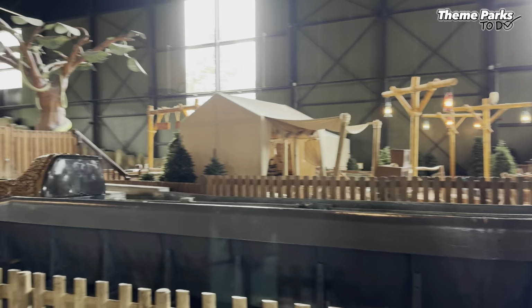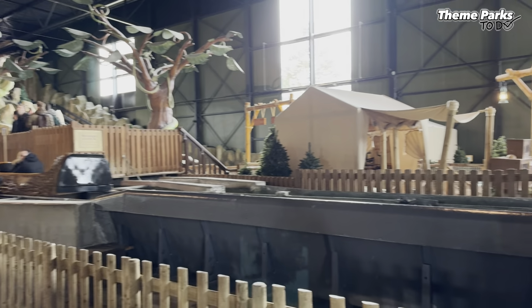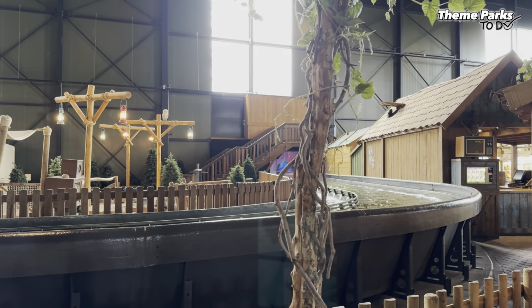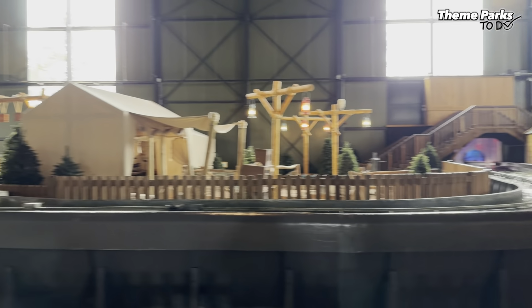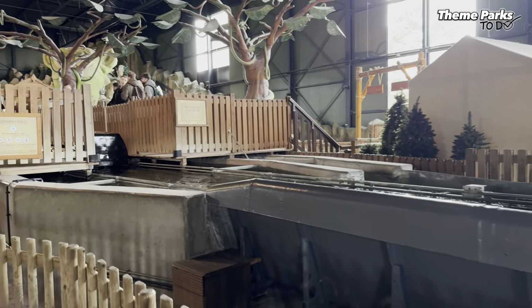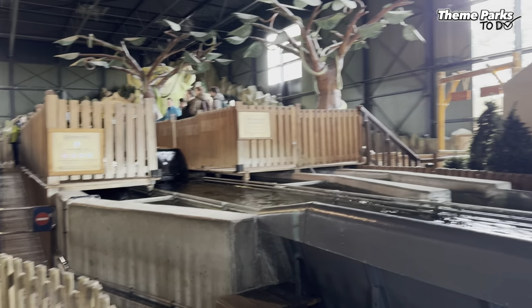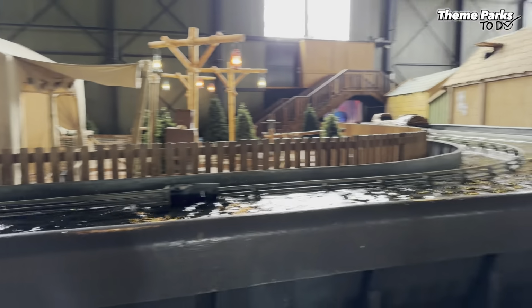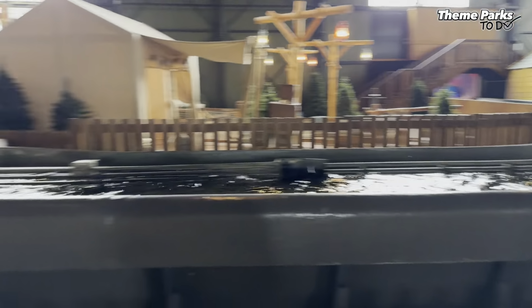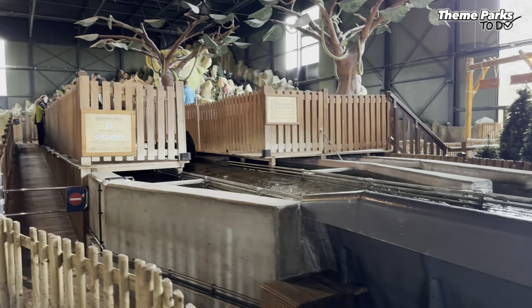Now this park actually has two water rides, the log flume, but also Djengu River, which is a rapid river water ride. So, water ride lovers out there, a question for you: are you a bigger fan of log flumes like this one, or are you a bigger fan of rapid river rides? It's not an easy one, I know, but let me know in the comments. And in the meantime, I'm going to have some fun in this log flume and hopefully not get too wet.